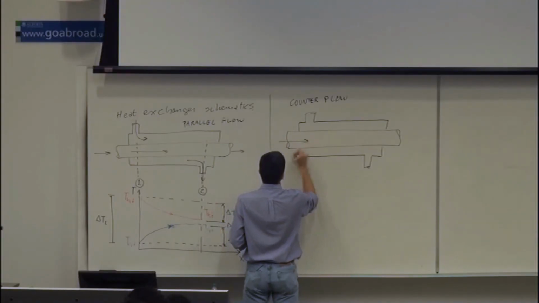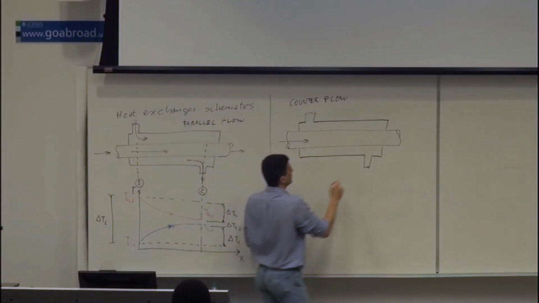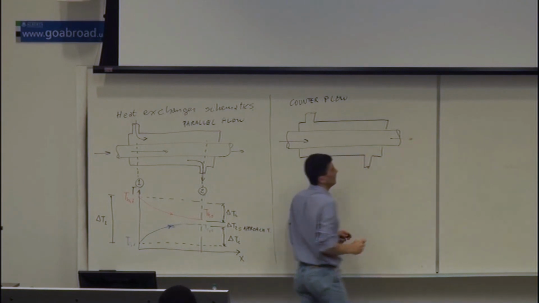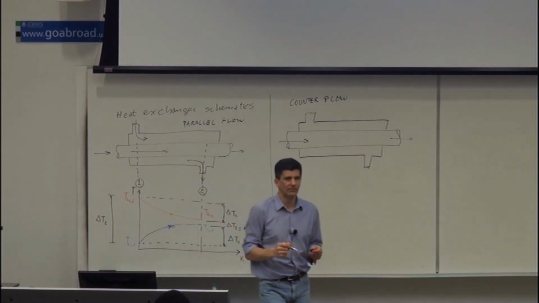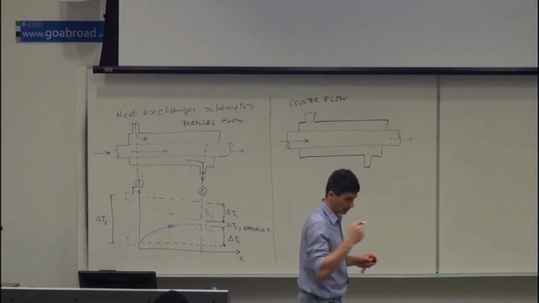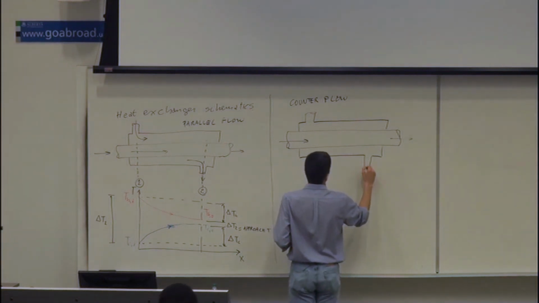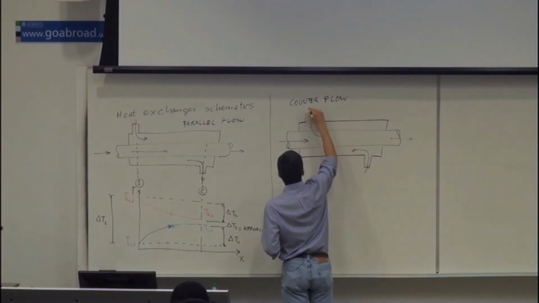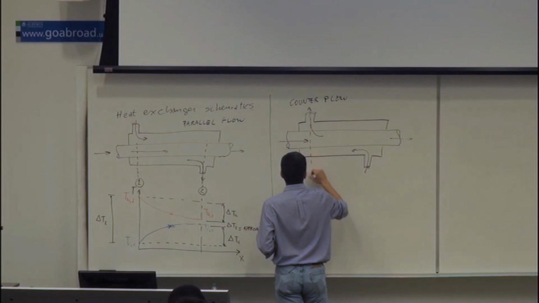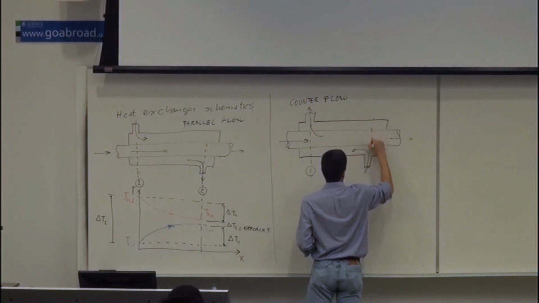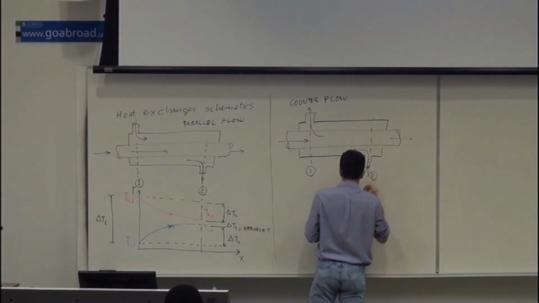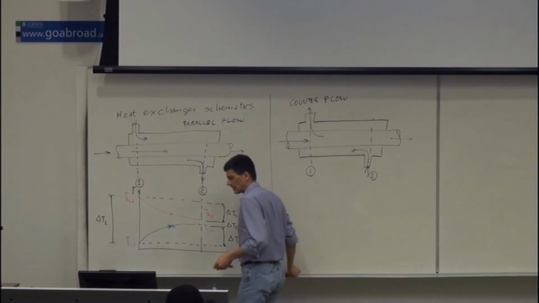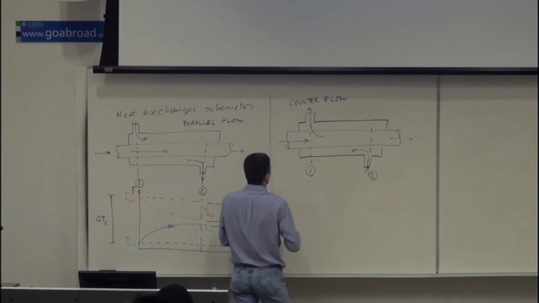In the counterflow, one of the flows goes this way. How does the other flow? Left to right or right to left? Right to left, right? So again, I'm going to call this 1. I'm going to call this 2, just because I liked it, but once I said 1 and 2, I'm committed.